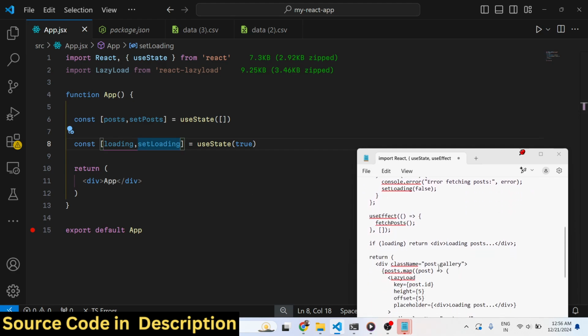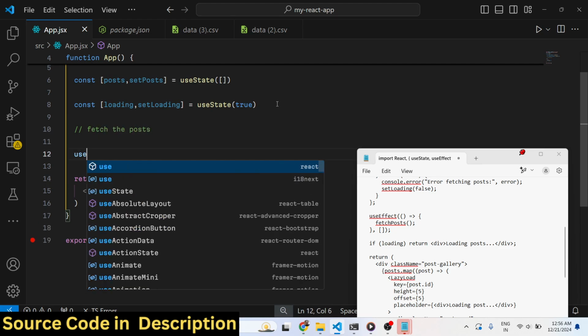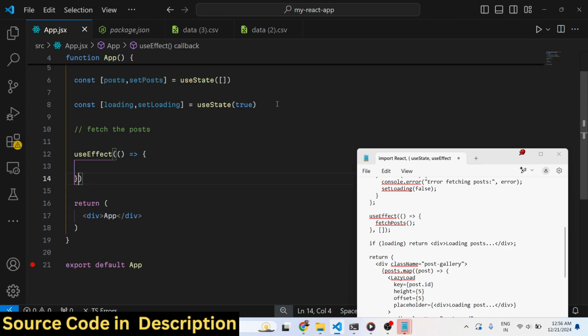Now what will happen? We will fetch the posts. For fetching the posts, we will use the useEffect hook, which is a React.js hook that executes whenever you load your component for the very first time. Inside this useEffect hook, we will fetch the data, and for this we will make a custom function which I will call fetchPost.